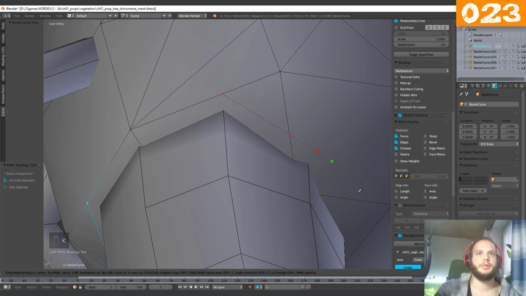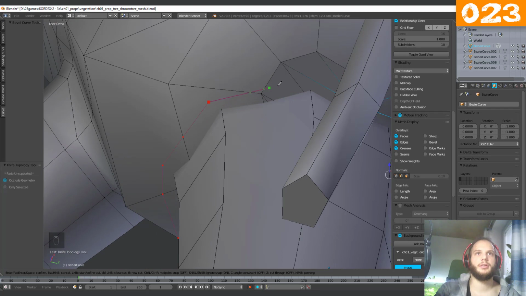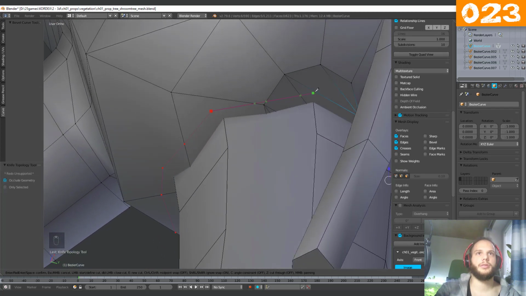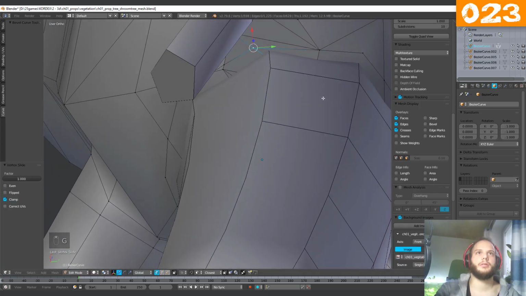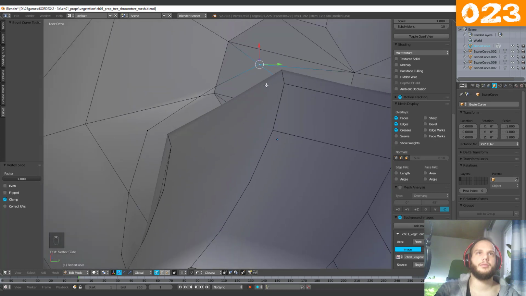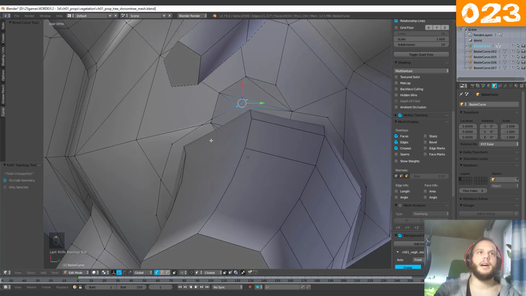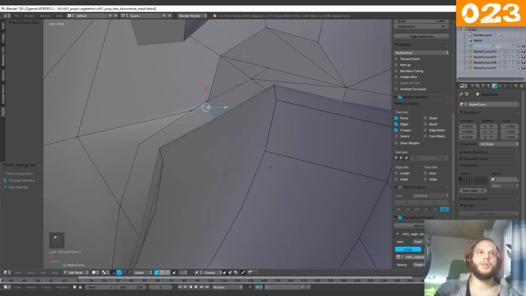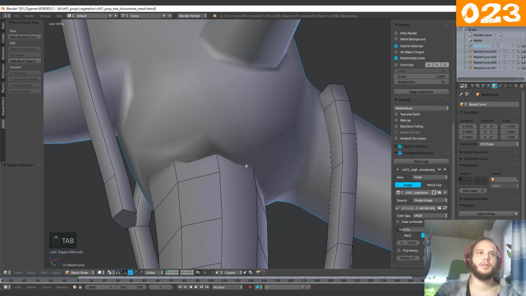So here, and where's this going? I want to bring this to this position. I know this is now very weird, but it would work in the end.